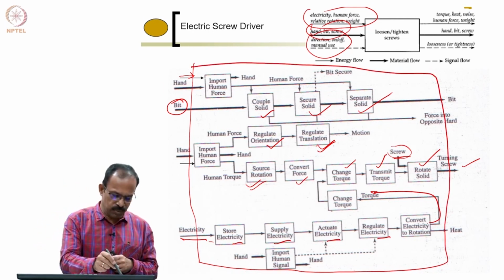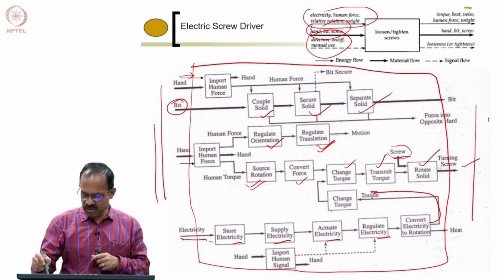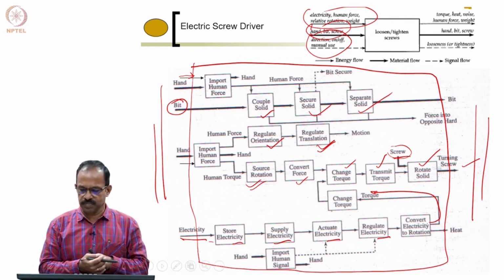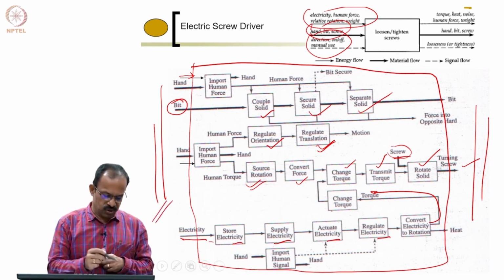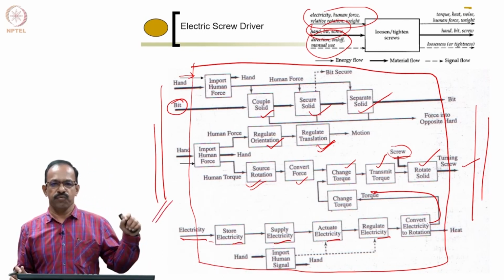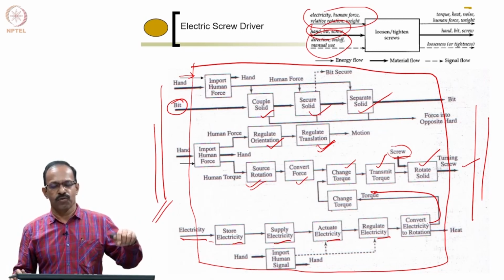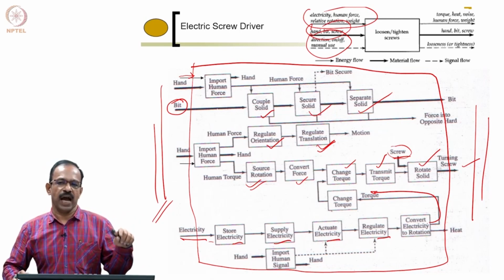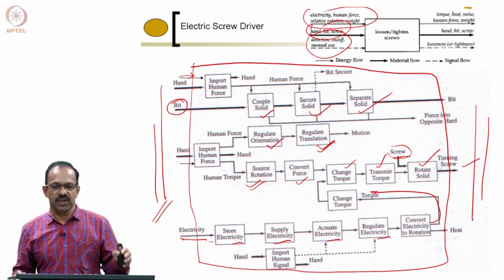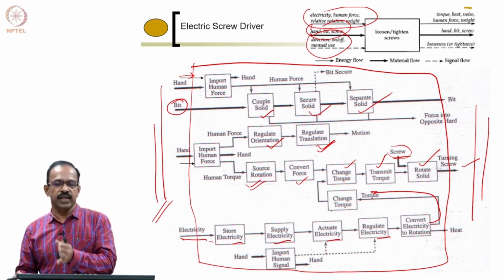So, these are the inputs and these are the outputs that you can see, and you will see that heat and other things are coming out as an output from here. So, this shows the functions can be identified by following the flow. Each flow can be followed, and then you try to identify what happens to that flow, from the starting to the end until it comes out.